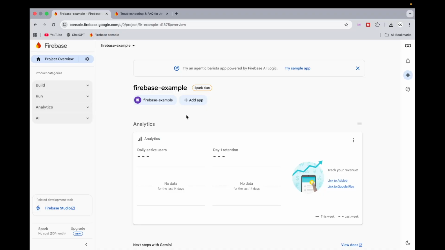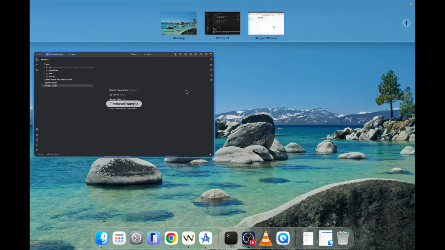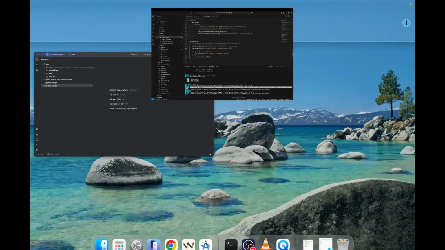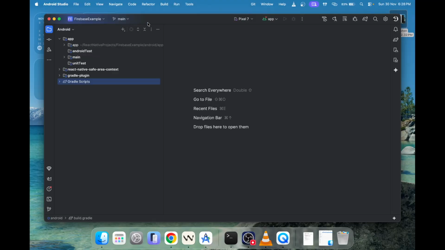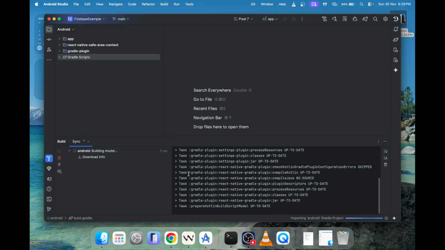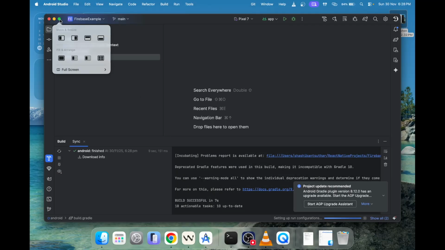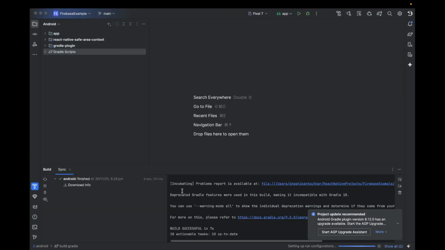So we are on the console of our project. Now what we have to do, we have to open this Android folder in Android Studio, which we already did. And here we will do Gradle sync first. So build successful.